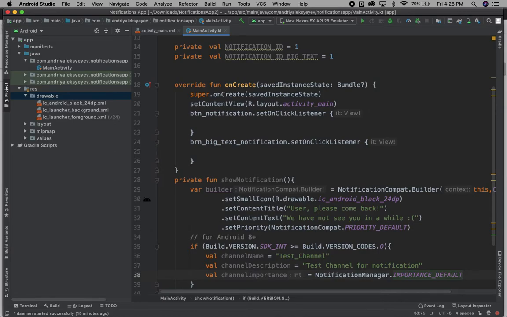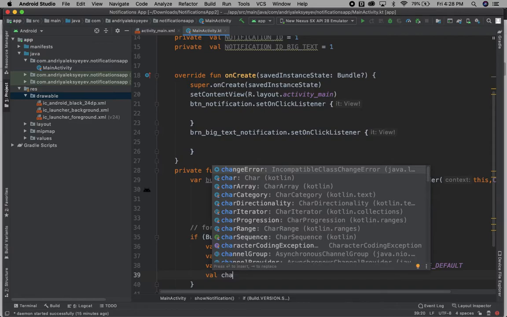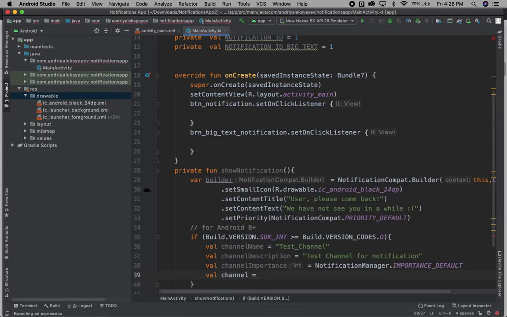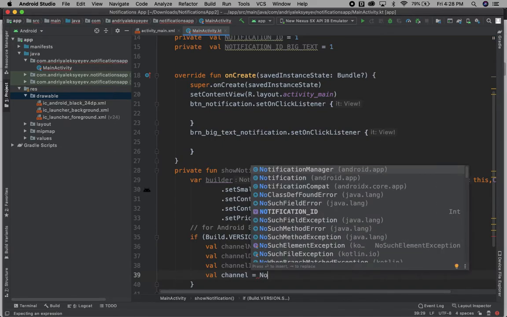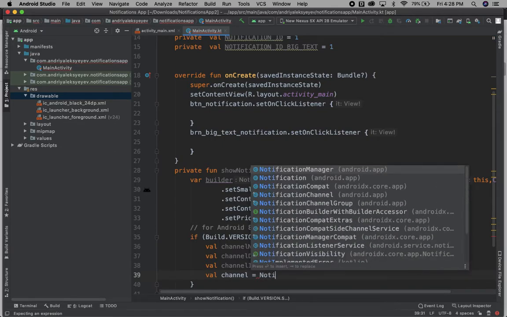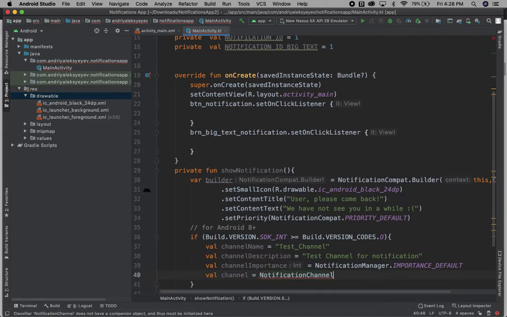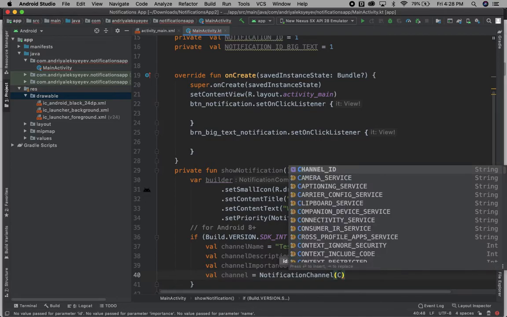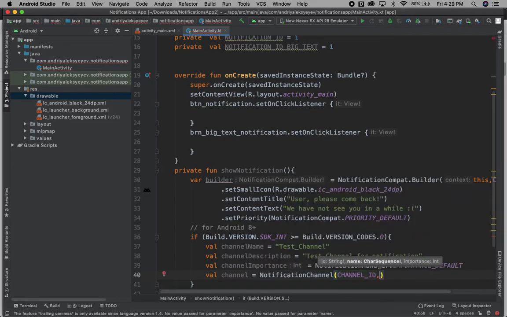What else we need? And then we're going to say val channel equals notification channel, which requires us to put here channel ID, comma, channel name, comma, and channel importance.